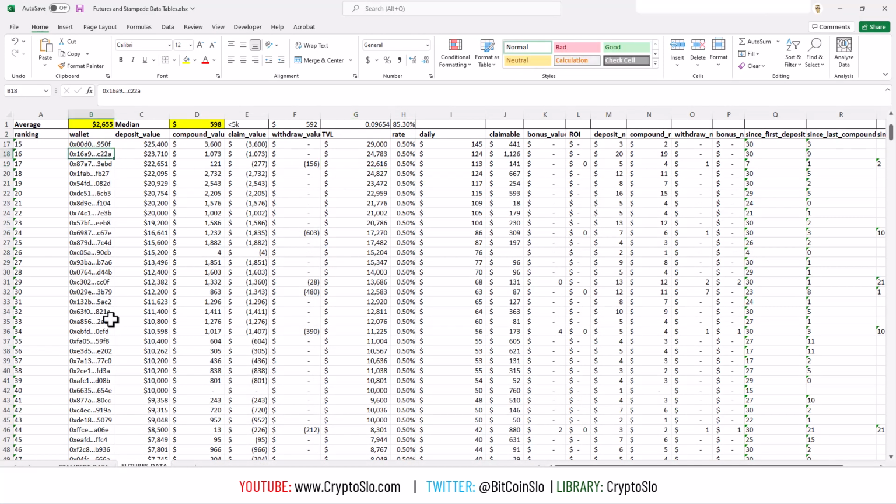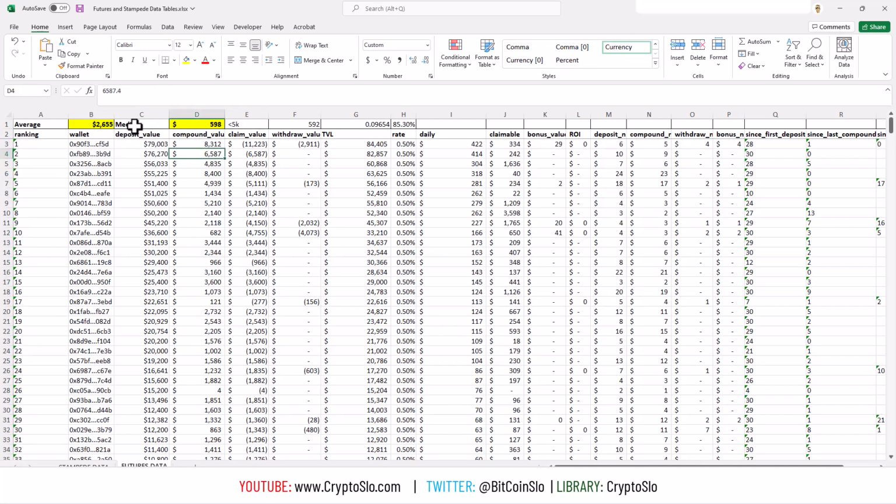So this was the futures data. So you can see I can start basically crunching the data. Like, so I wanted to get the average deposit into the yield farms, and the average deposit is 26.55. The median is 5.98. So the median is more of a true average. So then I use this, and then you can start crunching some data like averages, medians, or whatever. Do some pivot tables, but it's pretty cool.